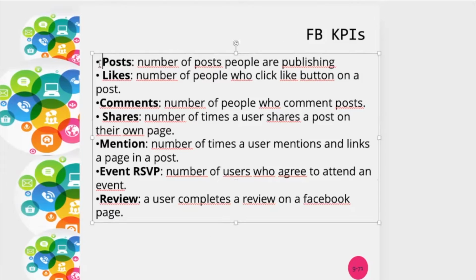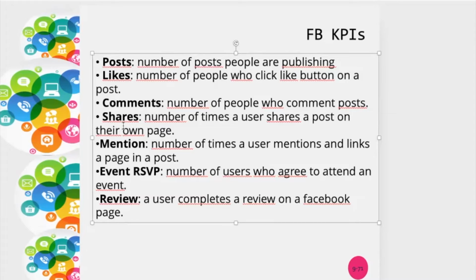Then you define the KPIs on the social media. Here is one example of the KPIs defined for Facebook. So first of all, the number of posts. You want to increase the number of people who post, for example, photos or comments. This can be done, again, by giving an incentive for posting, such as discounts or gifts. Then you increase the number of posts. You also want to increase the number of likes, because they become part of your fan page. So you can thus increase the number of prospects on your fan page, whom you can reach with posts of your customers.